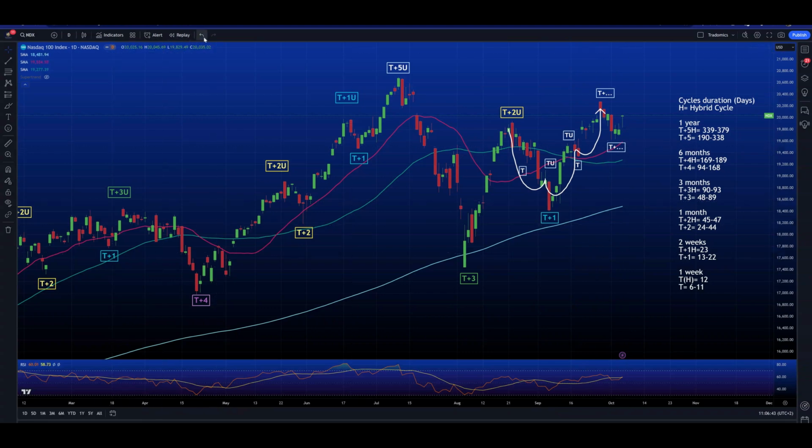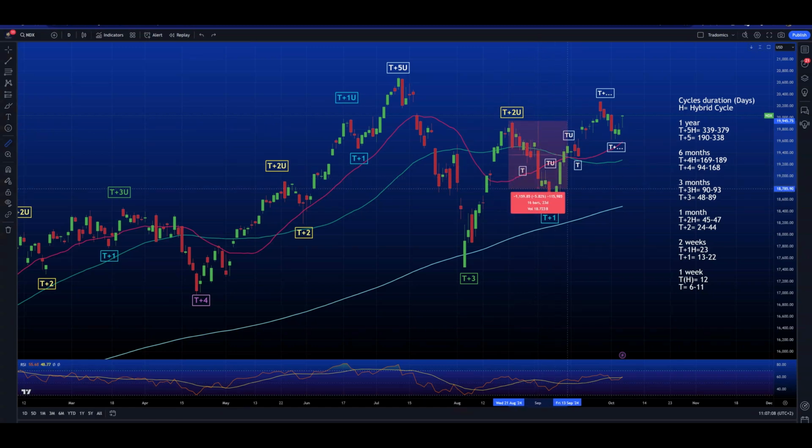Now, the most interesting part of the analysis is the following. I said also during the last analysis that here we could have had the T plus 2, and in order to develop a T plus 2 we need a certain retracement percentage and a certain number of bars below a top in order to develop the cycle. And here what happened is that we had this T plus 2, but now if we gauge the total duration from this top to this top, here we have 24 bars, which means that we have the minimum duration also to close what?